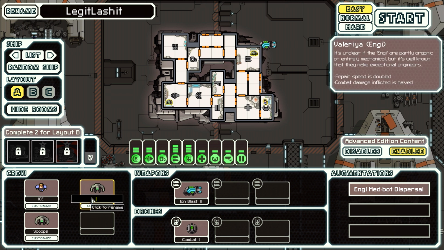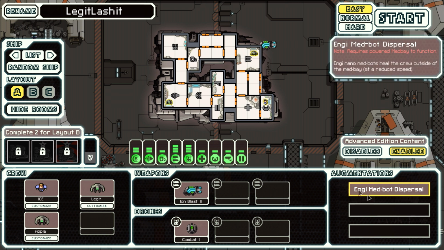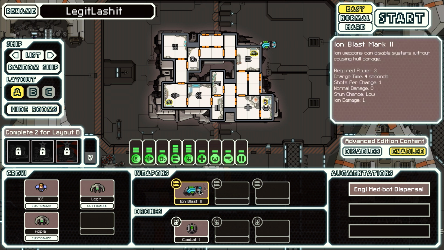Oh, we've got an alien here, eh? It's still calling it Legit, we'll call him Leggett. I don't know how many times I got called on my name being Leggett. So we've got Ice, Leggett, and we've got Apple, the apple in my eye. So let's start this.